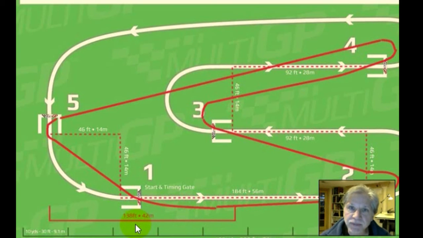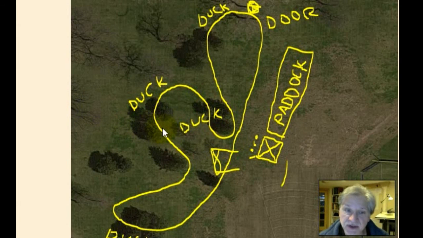Here's another example from MultiGP. This is the UTT Universal Time Trial track, and you can see the 5-1 complex here is another example of a 90-degree carousel. Most guys love this. They find it challenging. The high-speed guys are going to be pulling 90-degree banks through this entire thing, and then the average person is going to check up a little bit on their speed and be rolling through it at 45 degrees, and the beginners are going to take it straight, turn over here, square off, and then take the final straightaway.